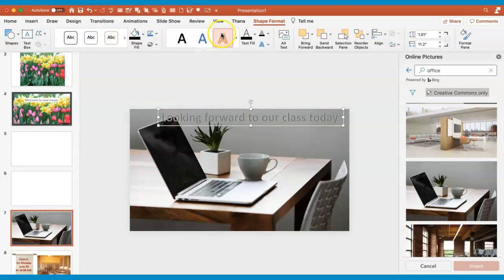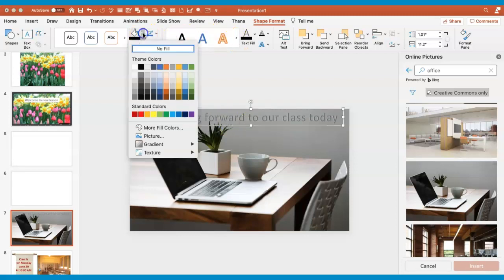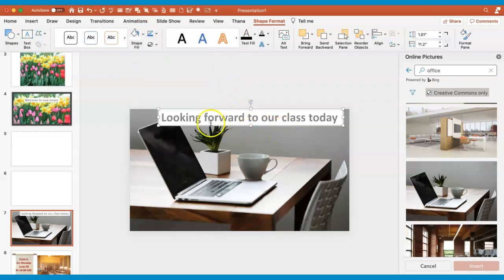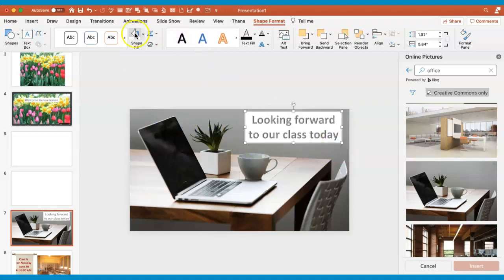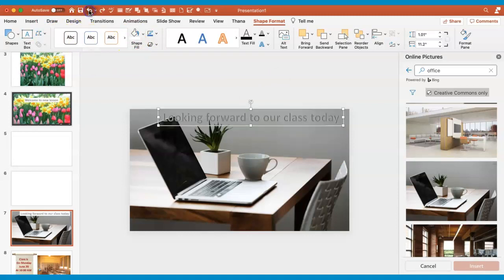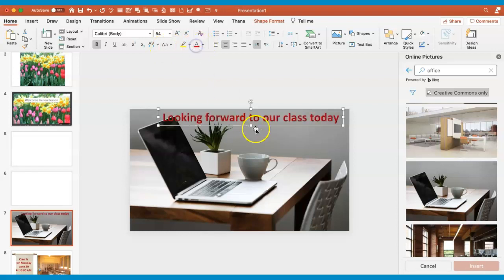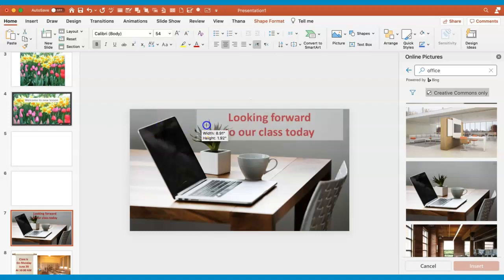As you see, the color is not clear. I can do one of two things: either do fill, you see fill with white, and here it is, I can resize it. Okay, or I can do undo, and then change the color of the font. I go to home and change the color. Okay, and then I can click here. So here I designed this.